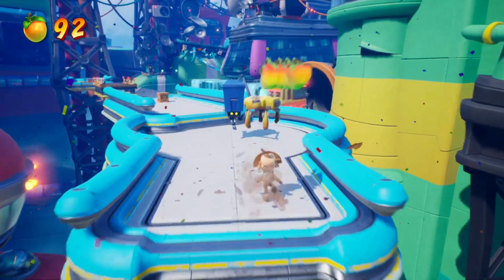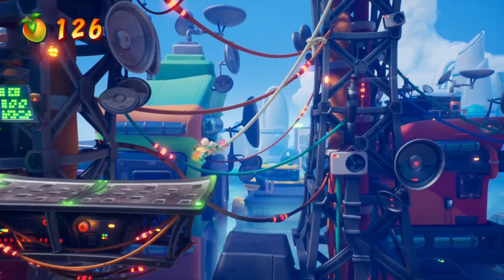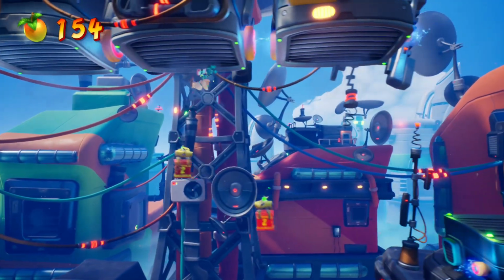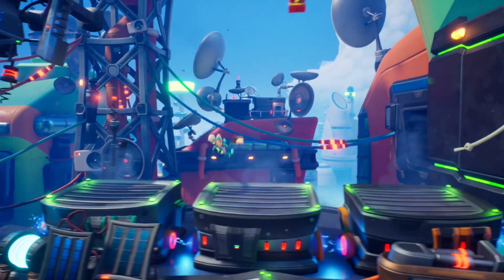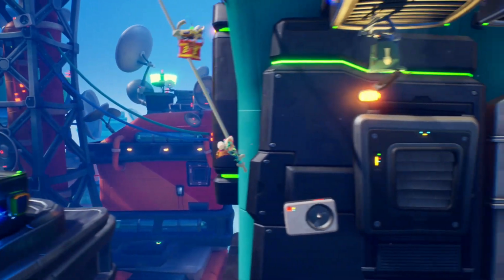These abilities are introduced gradually throughout the game, and later levels will see you use a combination of all 4 to overcome challenges. They offer a welcome spin on the traditional Crash gameplay, and really do help bring Crash Bandicoot 4 into the modern day. Their implementation isn't always great, however.